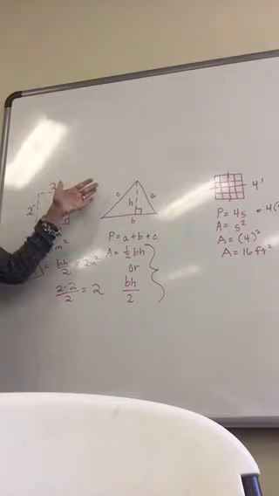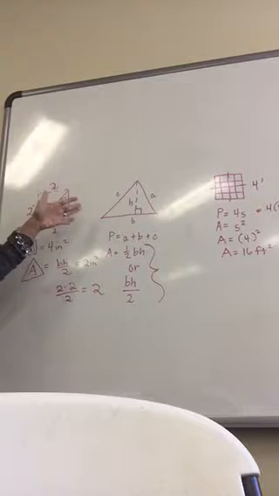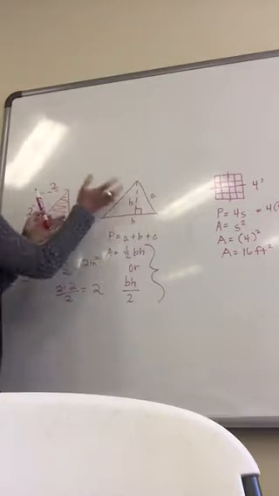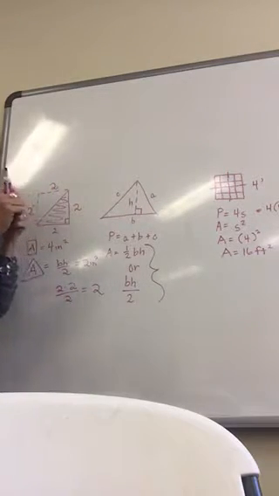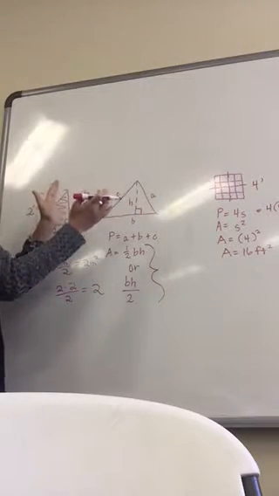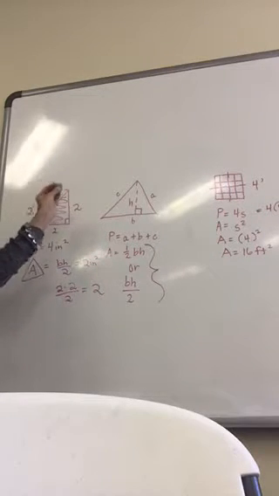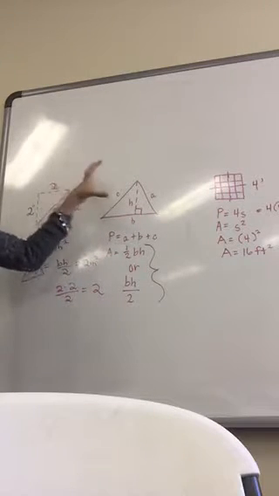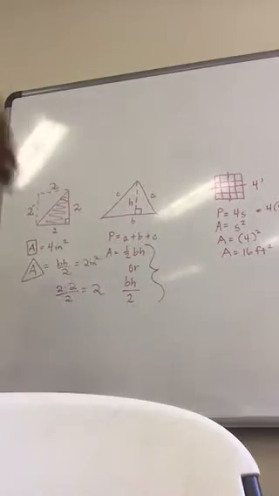Now this one doesn't look quite as simple to draw a four-sided figure around, but we actually can, especially if we do some rearranging. We can take apart a triangle and move part of it to the other side, reconfigure a little bit, and then we're able to draw that four-sided figure. We kept the area of our triangle the same, then we have a four-sided figure around it, and if we did all the math, all the formulas on both figures, we would find that the triangle was in fact always half of the four-sided figure around it, the square or the rectangle or whatever we needed to draw, the parallelogram.